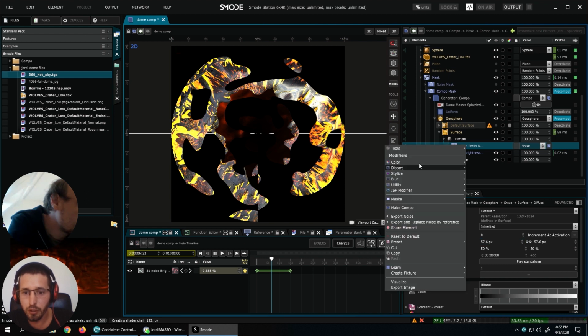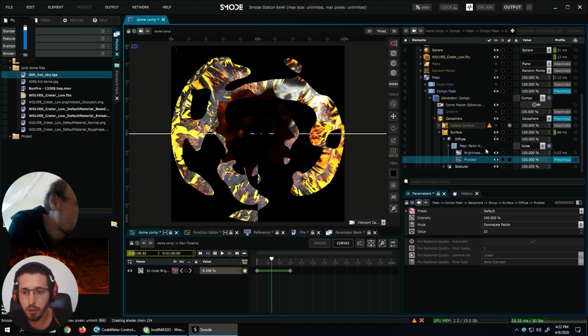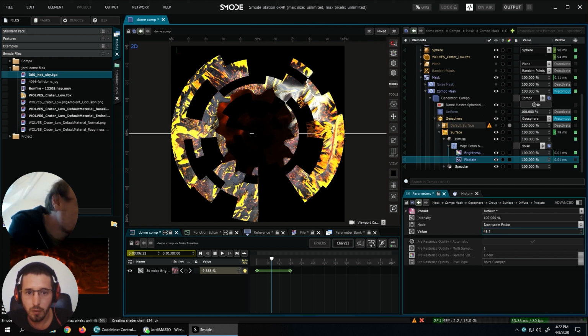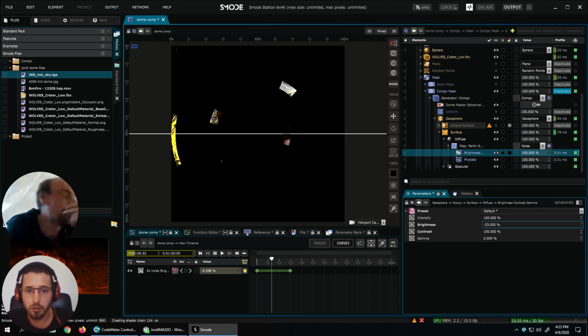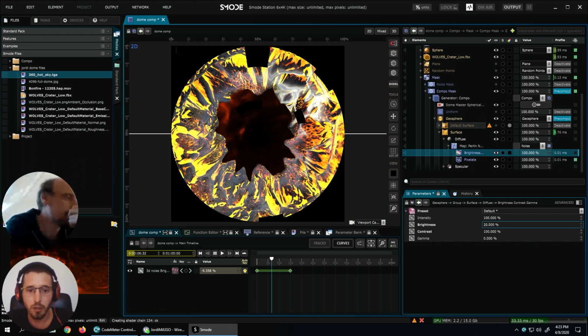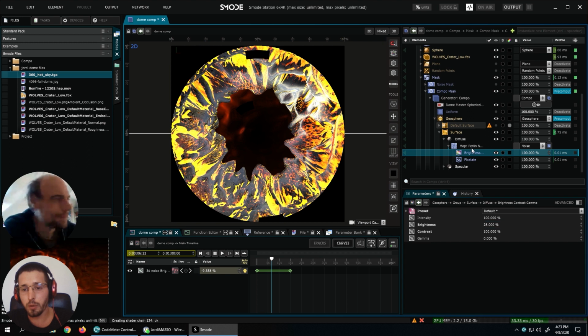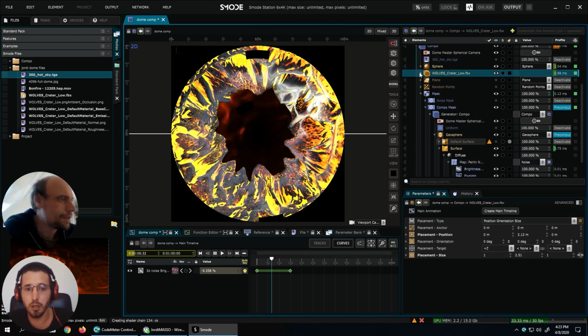We maybe will see this better if I add a pixelate here. So we have squares, and again we can use our friend brightness to do this. So yeah, this is the workflow we use for masking, especially on the post-production side.